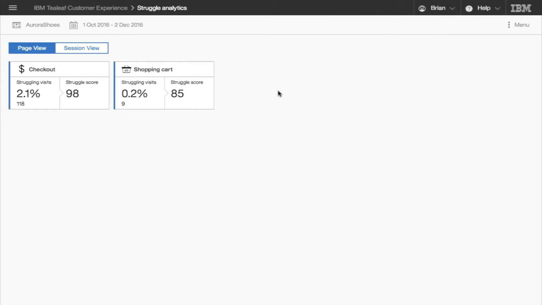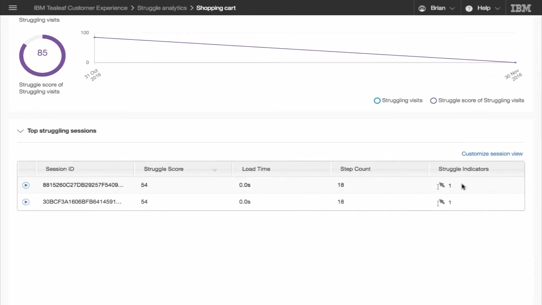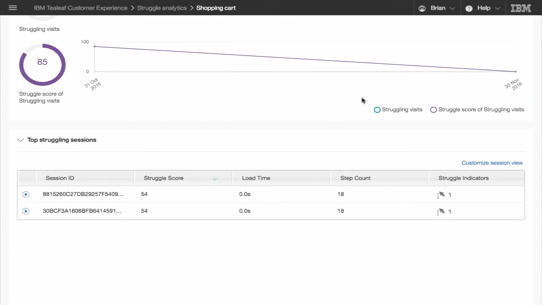Select the shopping cart page struggle report. A struggle report is displayed. Similar to the report builder, a qualitative report is available on top and the quantitative data is located below. With the amount of data we have, we can see that 9 visitors showed signs of struggle on the checkout page, which is gradually decreasing as the month progressed. The top 10 struggling sessions for this web page shows 2 unique visitor sessions. Remember, each session is given a struggle score, which means of the 9 sessions, only 2 sessions met our threshold criteria to be considered a struggle threat. These thresholds can be modified, which we'll touch on later.